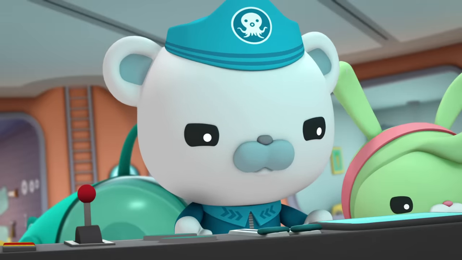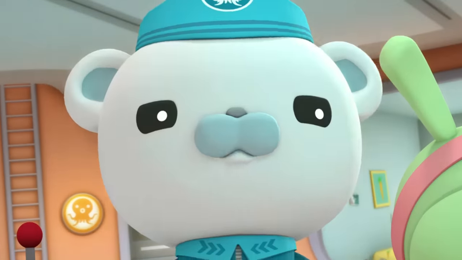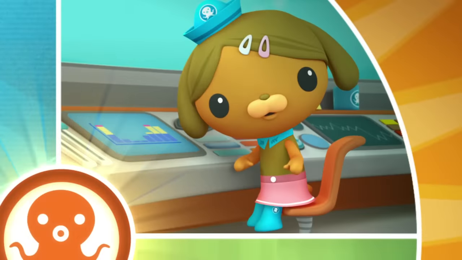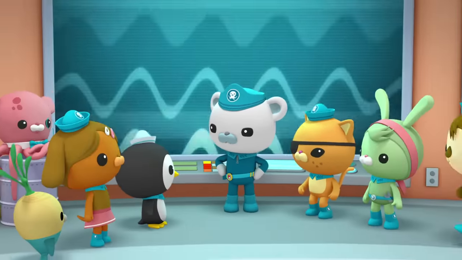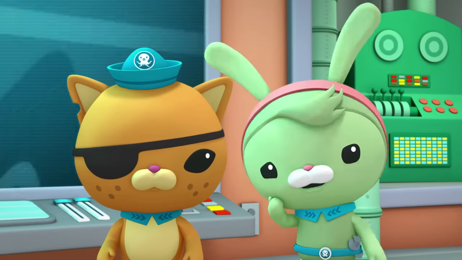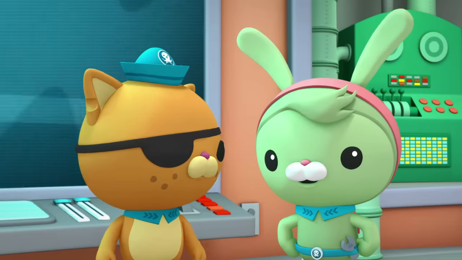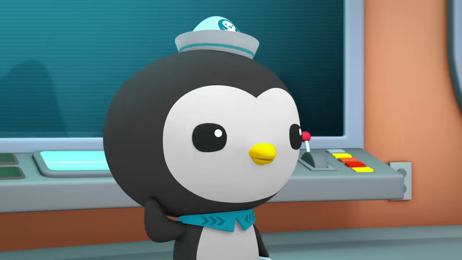We've lost the radar. Kwazii, sound the octo alert. Octonauts, to your stations. What's going on? The radar isn't working. Tweak, Kwazii, let's go outside and work out what's happened. The dish must be broken. I'll have it fixed faster than you can say bunch of munchy crunchy carrots. Peso, open the octo hatch. Yes, right away, Captain.